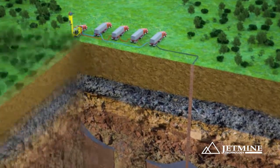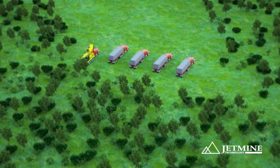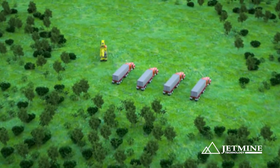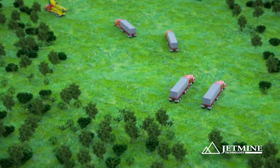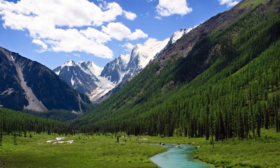The key aspect of this invention is that it's now possible to extract relatively large volumes of the required material from a single access point on the ground, which is no more than half a meter wide. This technology will not only save time and money, it will also prove to be the safer option for future mining.